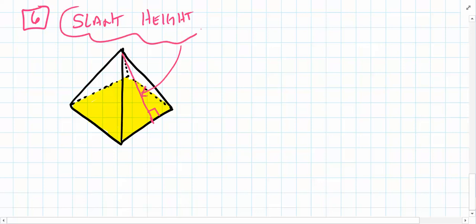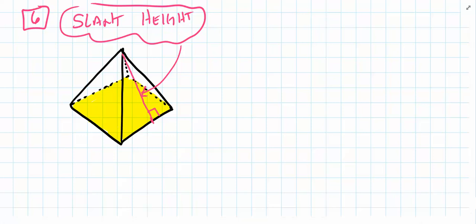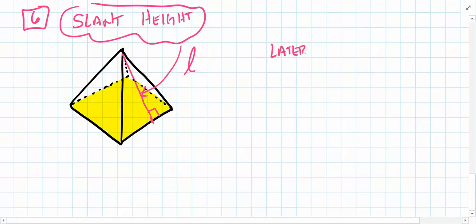One piece of random information: the slant height is called L. You tell me why that's called an L? Maybe because it's on a lateral side. That's all I can think of. Okay. Now slant height plays a role in calculating lateral area. This is still part of the same box. I will call out box 7. Don't you worry.